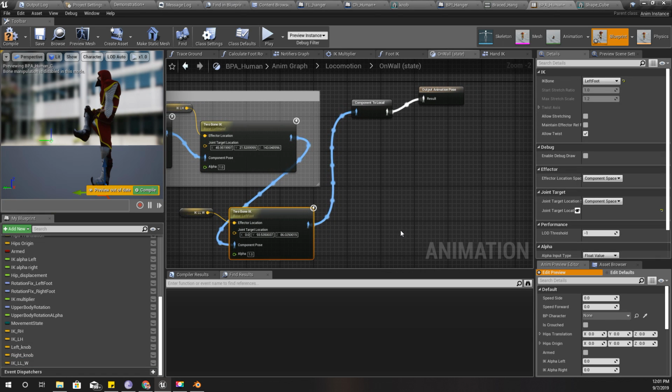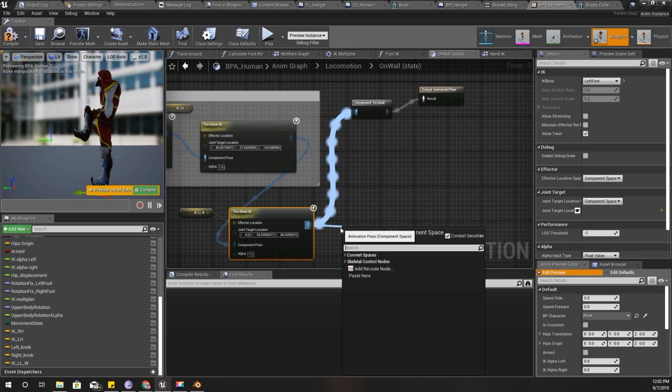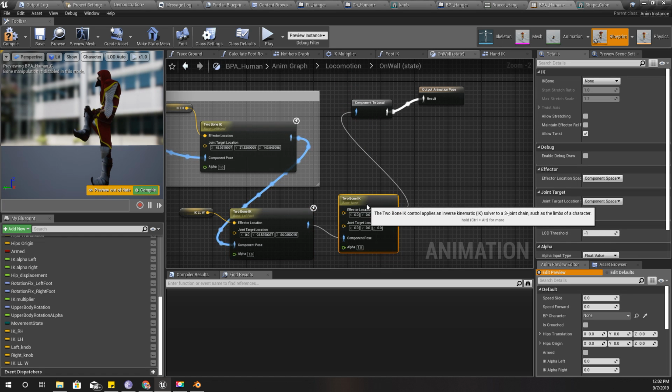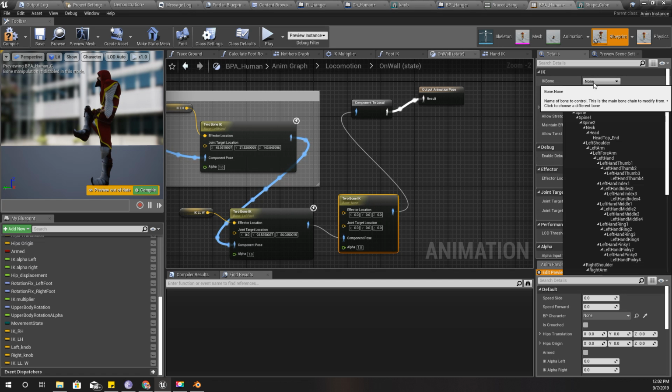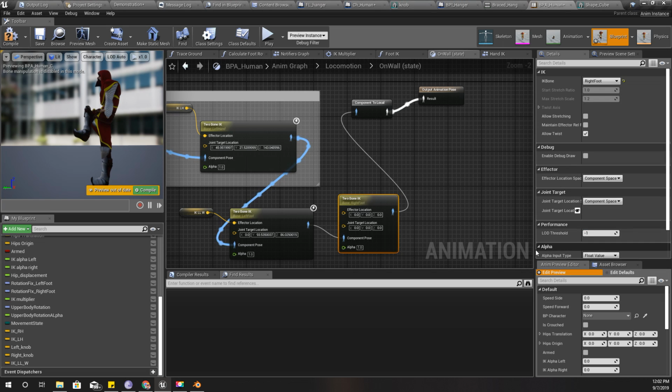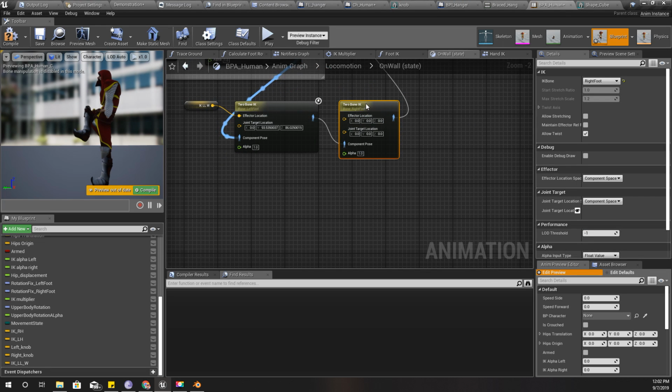Okay, I'll add another two bone IK system, and this is for the right foot. Same as before. Okay, let's see.